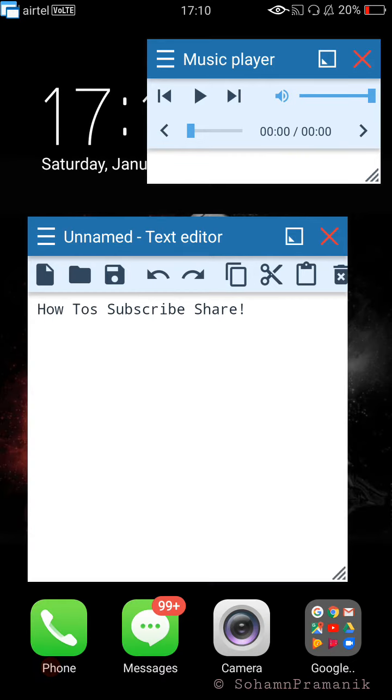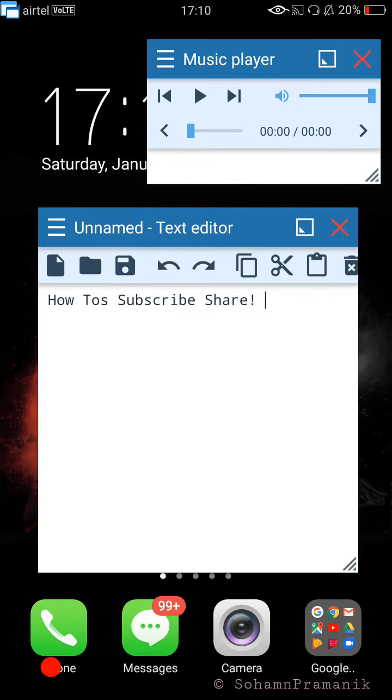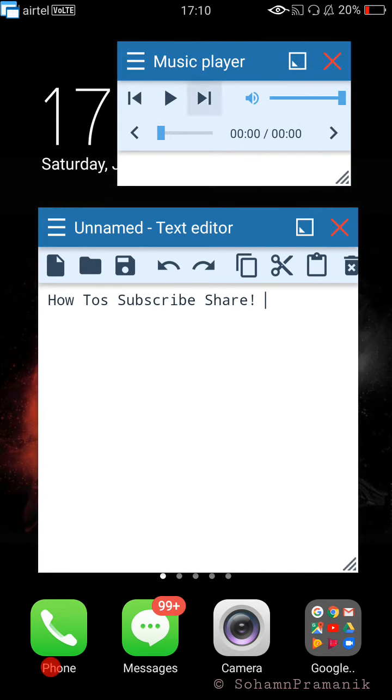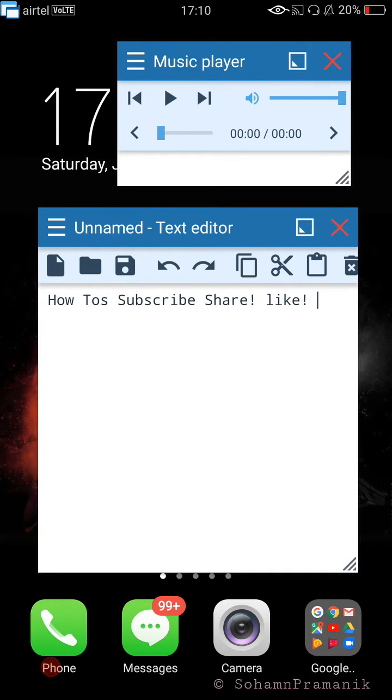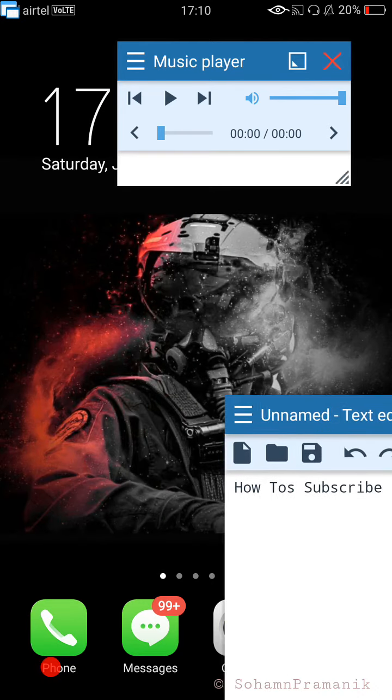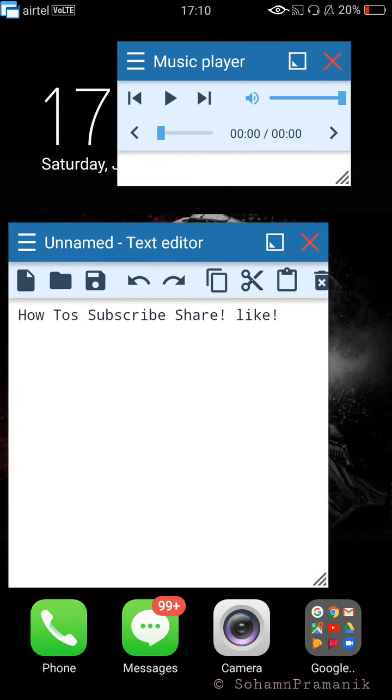So as you can see, I'm already typing in this app, and parallelly I am not having to toggle between apps, and if I want to do some adjustment to music player, to switch songs or to do something else, I can do that also parallelly. So this is how you can use multiple apps, and at the same time you can again click on it, or adjust this size and then tap, and similarly keep using this app with multiple apps, as you can see in your Android device.